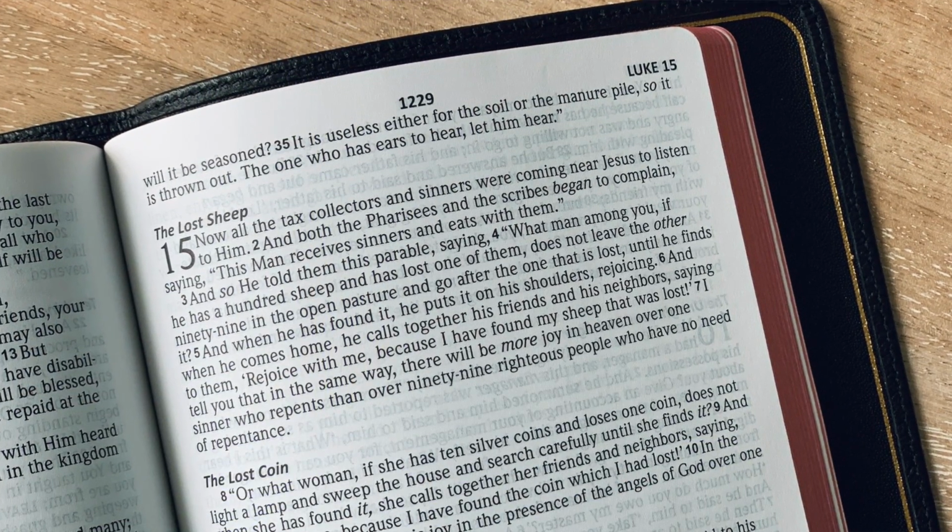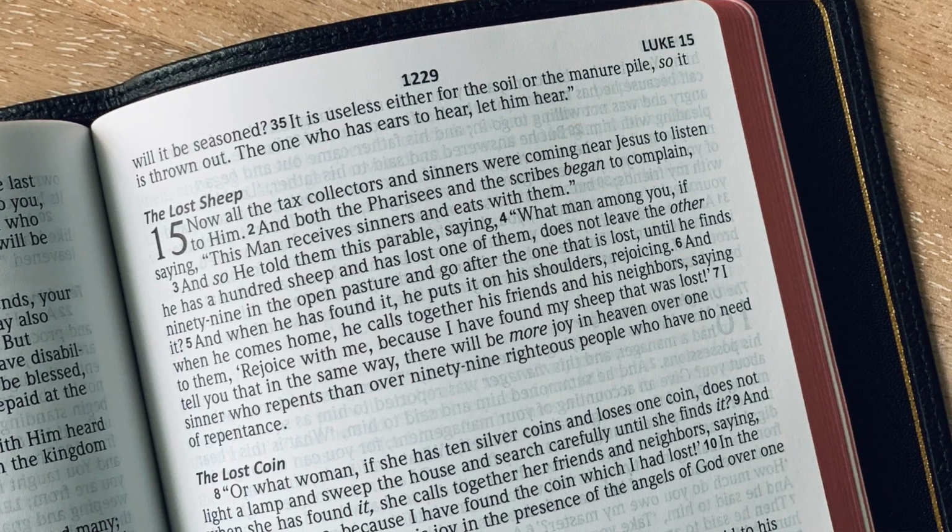Now, for example, I've even tried doing some rebinds. I got this rebind from AE Bibles of a Pitt Minion. I was like, I could get used to Pitt Minion if I had a really, really nice copy of it. This Bible is fantastic, a beautiful Sokoto goat skin. The people at Lockman last year launched the Prime editions. And this version, the NASB 2020 Compact, really, really great Bible. Single column, ticks a lot of the boxes. Again though, it just wasn't perfect.